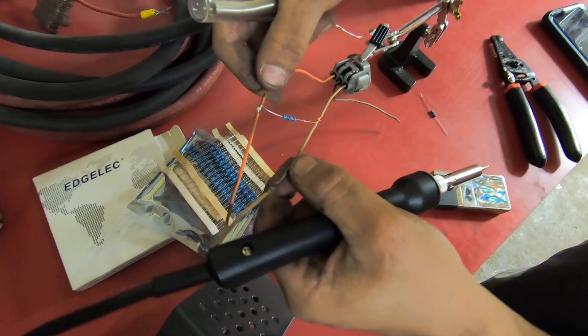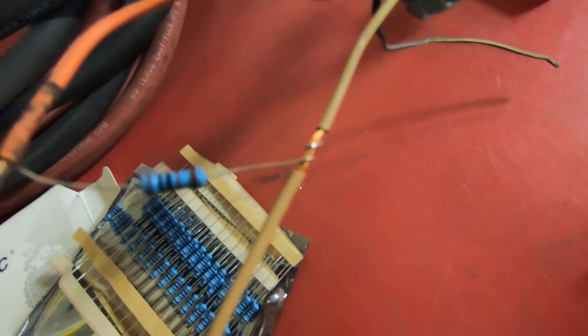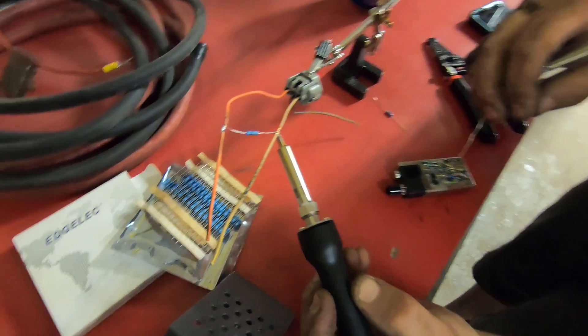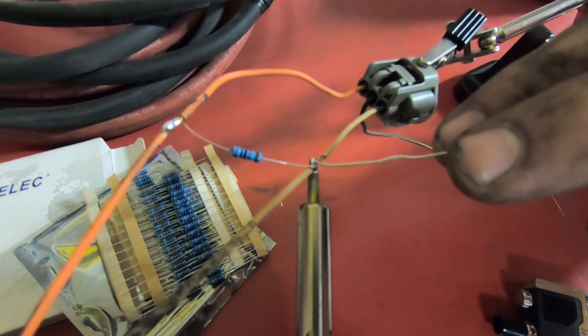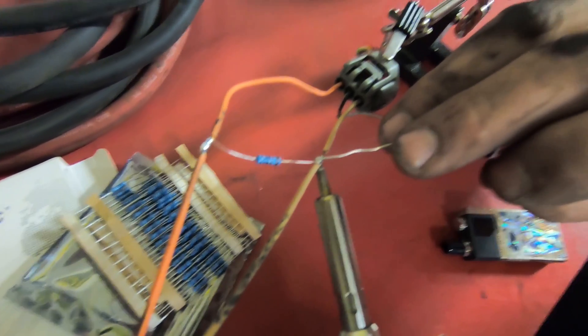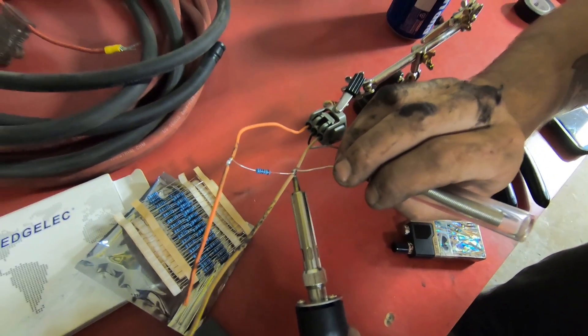The plan for doing this — I already got one done — is to wrap the resistor around the wire. You give it a little curly-cue on there, it holds up nice. Then you just hold your soldering iron underneath, get that nice and hot. The lighting's not the best here, but you give it a little heat, weld the wires together, and there we go — just like that.